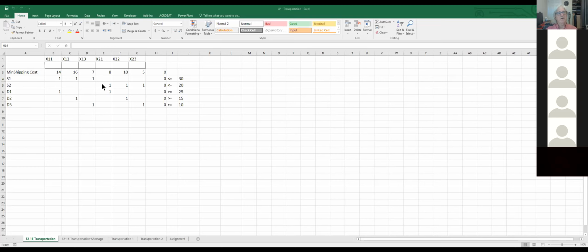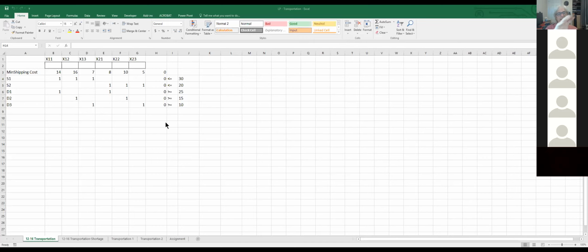And then 1 here and here and here. These are the supply constraints. The demand constraints will place 1 here and 1 here because now we are combining the quantity shipped to Des Moines. 1 here and 1 here is Des Moines, coming from 2 different supply points. So that's why 1 here, and then 1 here, and so on.